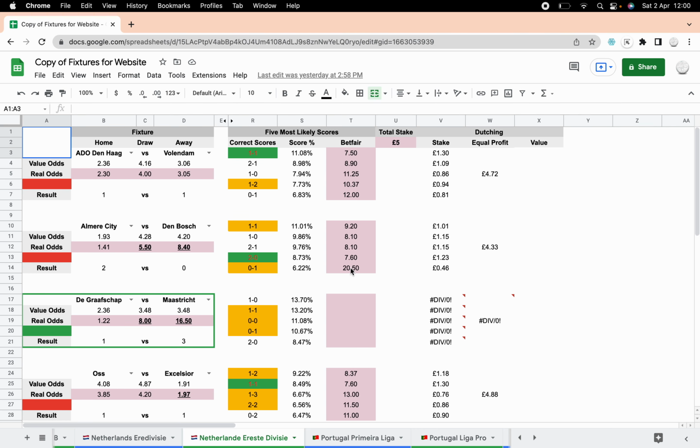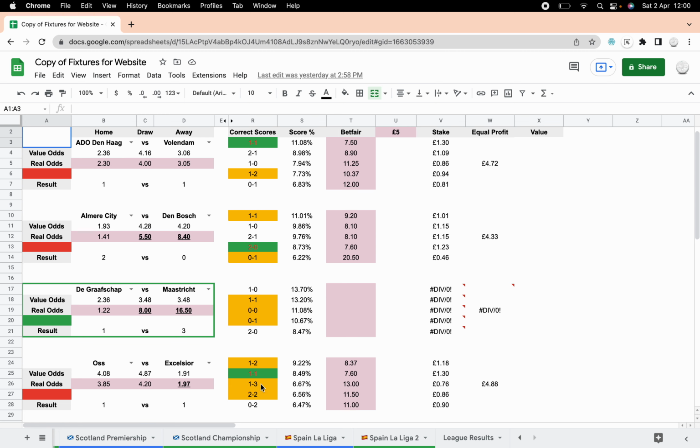This is dead air, and anyway, you can see what I'm doing now. I've gone through and made everyone yellow and green. The green ones with the red writing are ones where we would have won if we'd done the original 5 bets. So 1-1 that came in, but because we decided to only bet on the team that was predicted to win, we didn't place that bet in the end, so we actually lost.